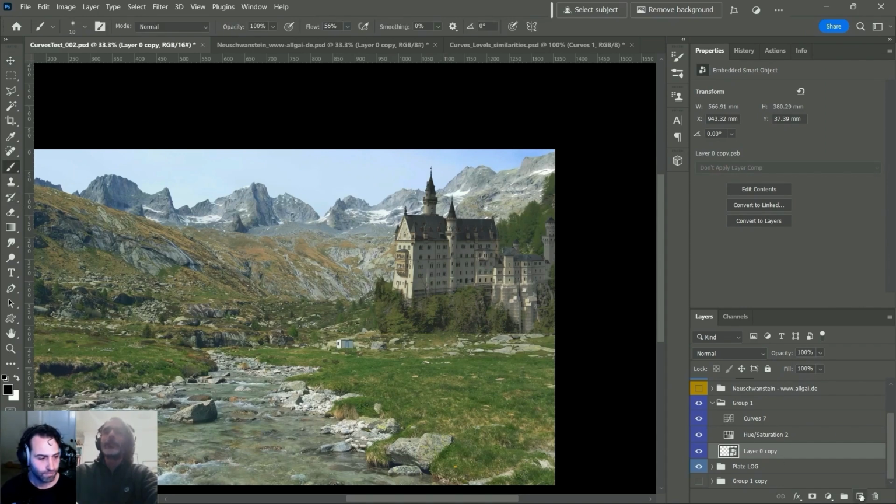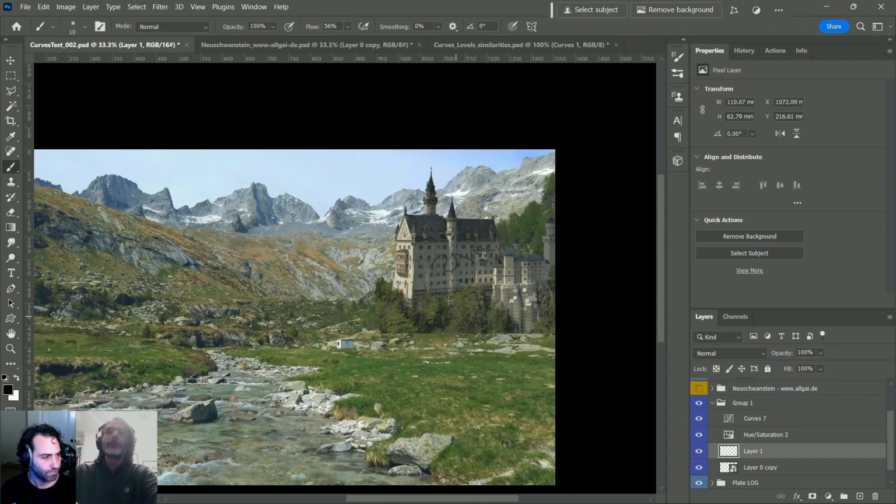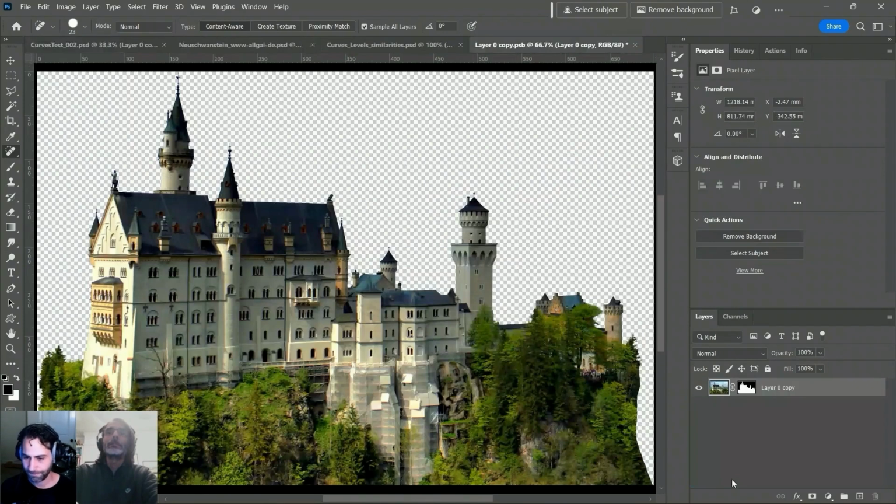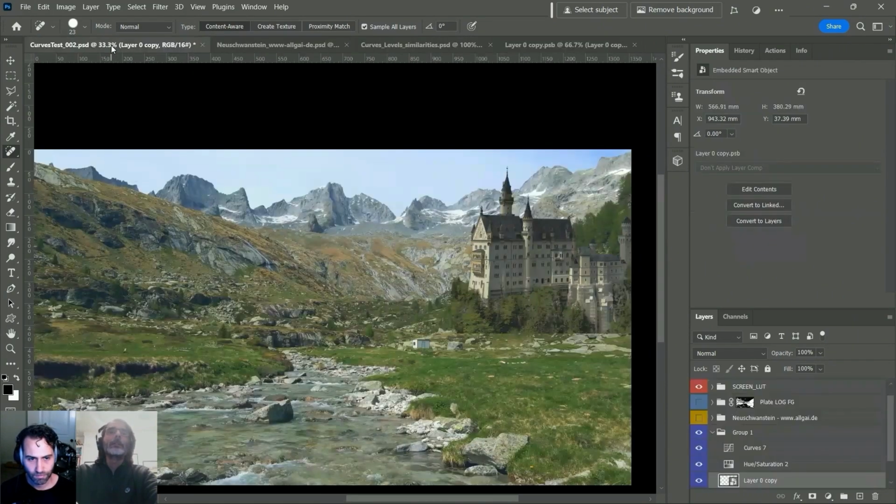Rather than painting directly here, let's say there is something that needs to be fixed. Rather than creating a fix that is linked to the resolution and to the position of this version of the master file, I'd rather go back to the source material. You double click on the layer, it opens the file, and once the file is open, you can do any sort of fixes here. Then you save it, and it should go back.